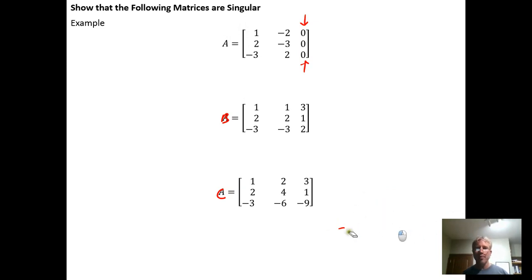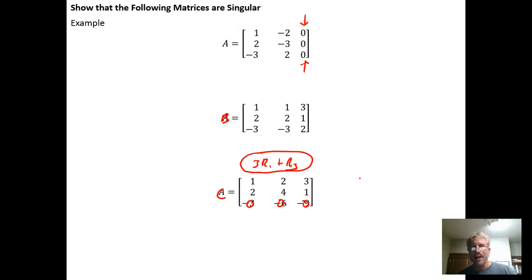row 3 being proportional to row 1, why this would generate a singular matrix is we could easily do 3 times row 1 plus row 3, and then replace row 3 with the result, which would give us zeros here. And because we're using property 3 of determinants, we know that the determinant of C would equal the determinant of the matrix that resulted by applying this elementary row operation.